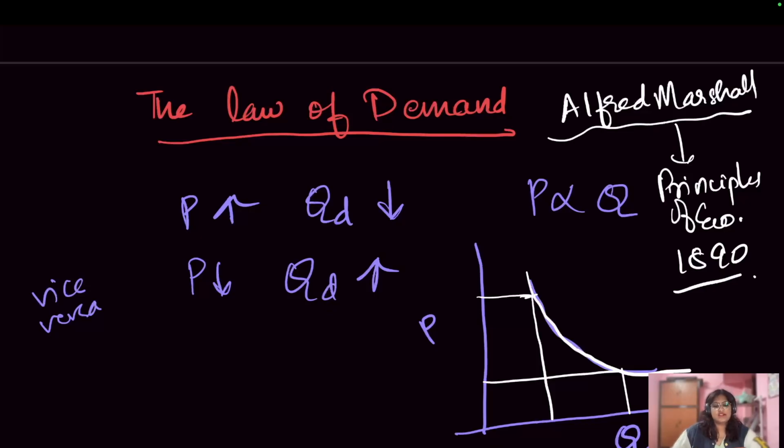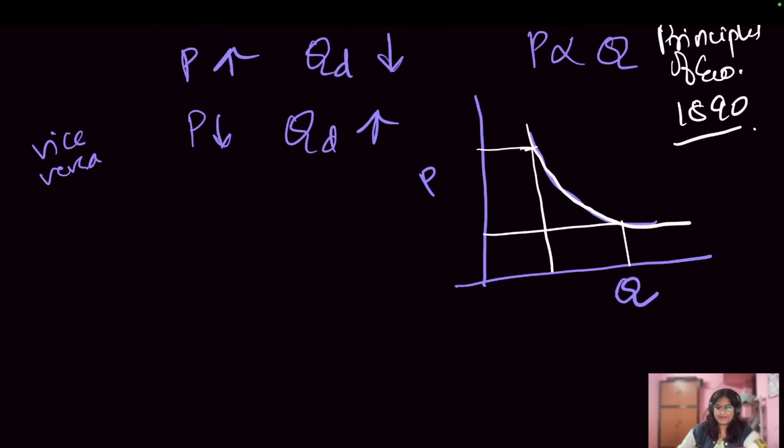Now, we said ceteris paribus, that is, all things considered equal or constant. That includes habits of the consumer, no change in taste or preferences, no change in price of the related products, no change in customs or the availability of the product. So, considering all the other determinants as constant, if the price of the product itself changes, how will the demand respond to it? That is the law of demand.